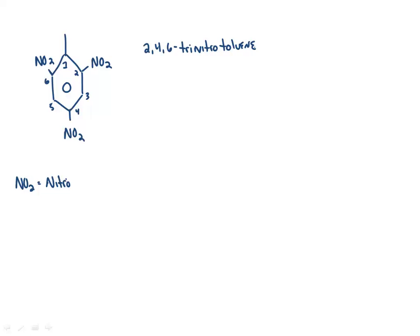You don't do anything with the methyl? Well, remember, that's the toluene part. And so a methyl is usually a methyl unless it's on a benzene ring, in which case it's a toluene. Like I said, the rules make no sense. They're pretty, to me, arbitrary. Now, what do you think people normally call that? Yep, TNT, trinitrotoluene. So no one ever calls it trinitrotoluene very often. They call it TNT. That's also the sad part about organic compounds: 9 times out of 10, if it's any bigger than a simple, quick name, people just make up some other name to call it by, either a trademark or a brand name or something like that, to keep it easier.